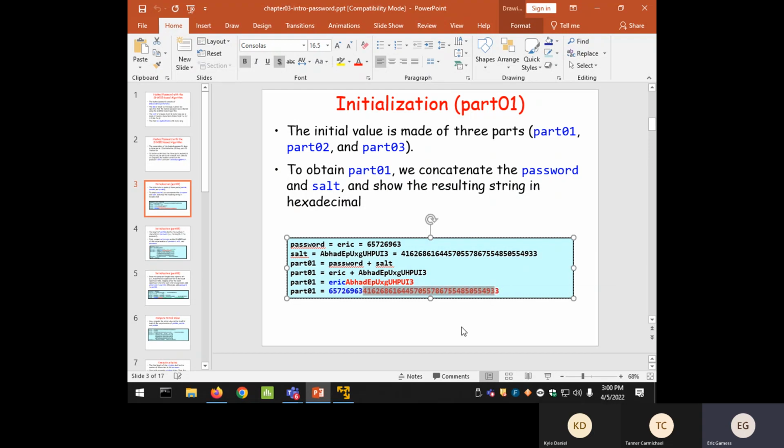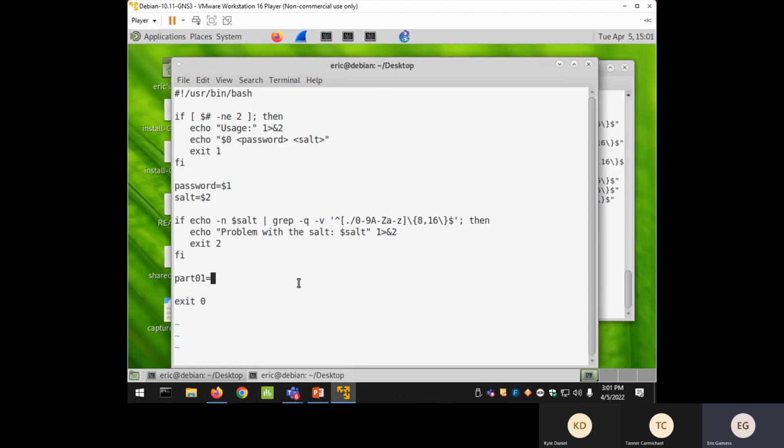But both of them are like a hexadecimal string. So I'm going to do that. I want to concatenate the password with the salt. And let's echo the result to see that we are doing fine.